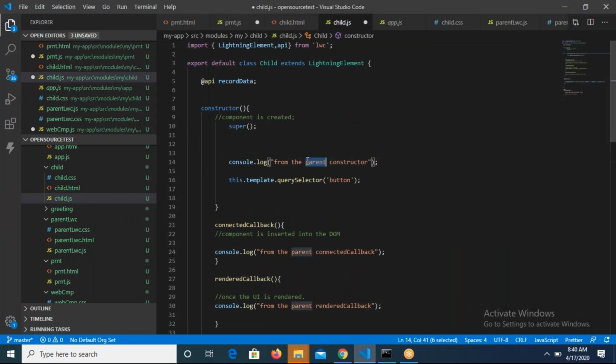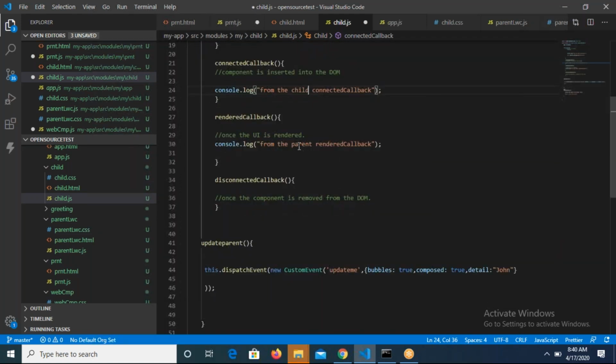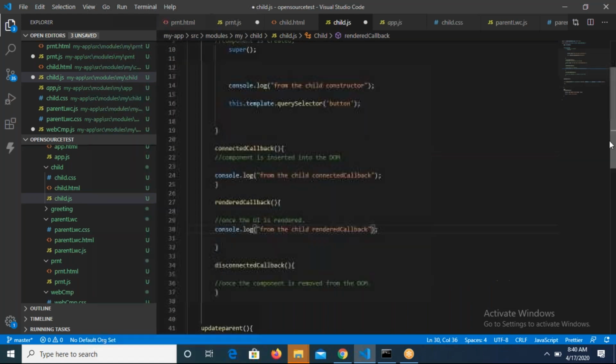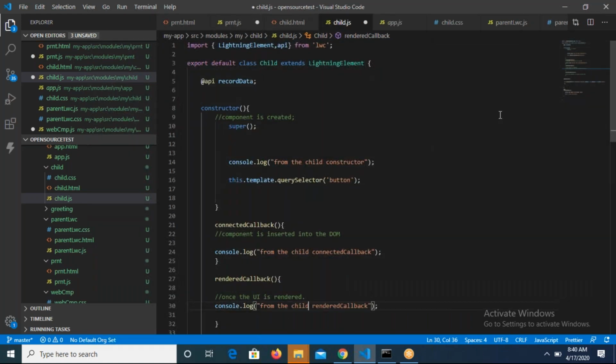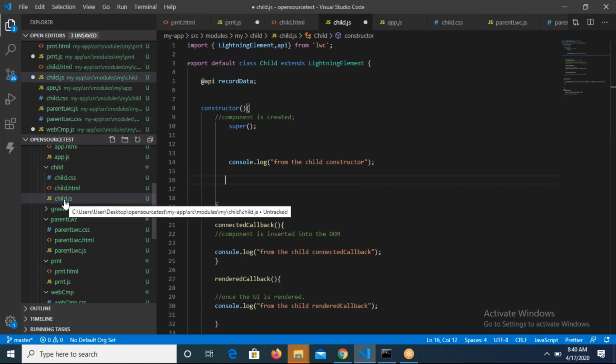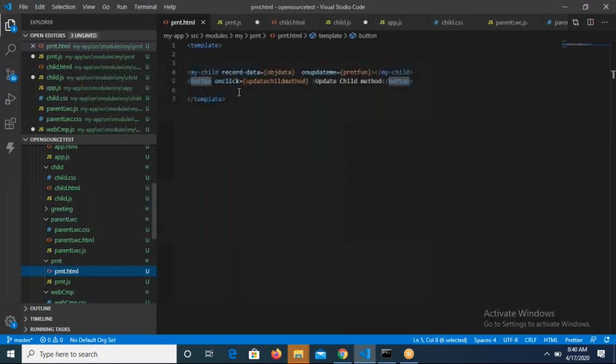So instead of parent, let me call it child. So in this situation, first your parent constructor is called and then your child constructor is called. Here the child is embedded within your parent.